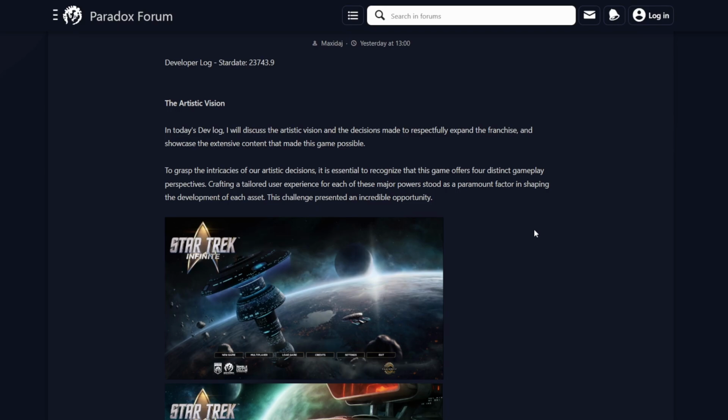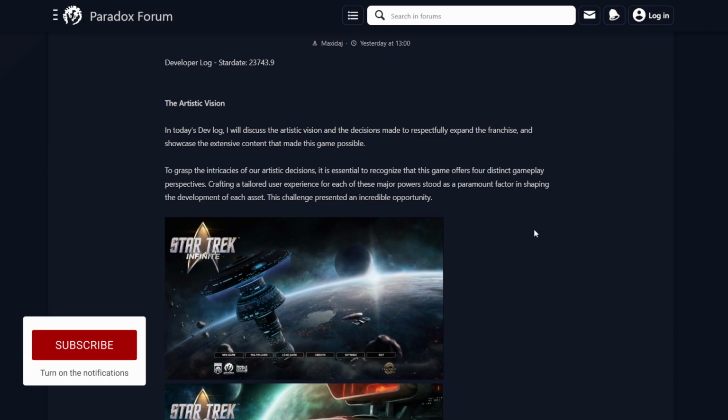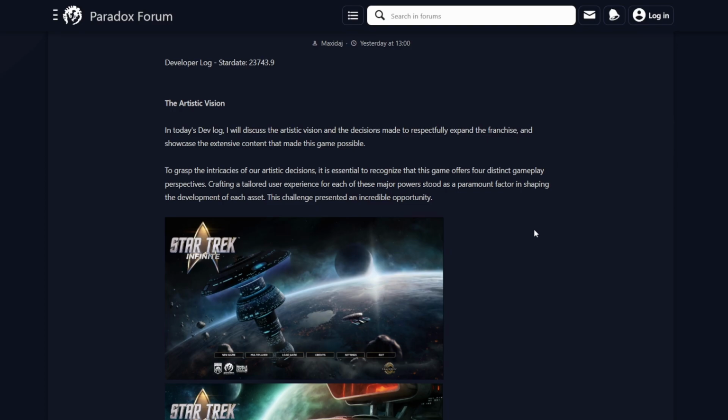I mean, in Stellaris, there's obviously a lot of different graphics from these races, but all the races, obviously outside of human, are made up. You've got to think of different ways to show them. But obviously with Star Trek, you've got all that lore. You've got all those aesthetics that are in the TV shows and the movies and even other video games. And you can bring them in, and I think it helps focus the difference between them.